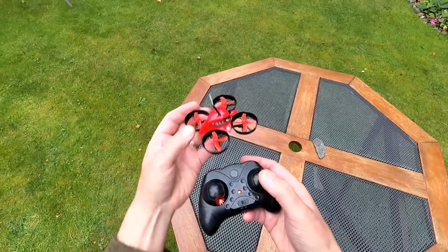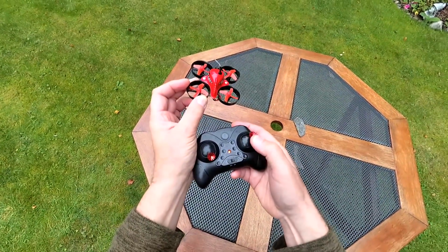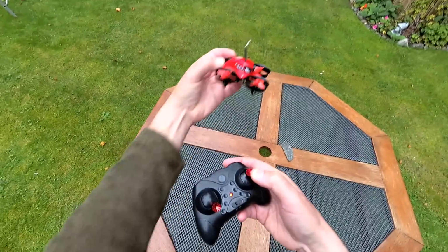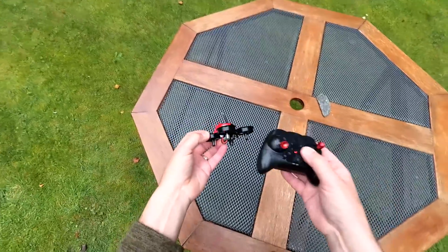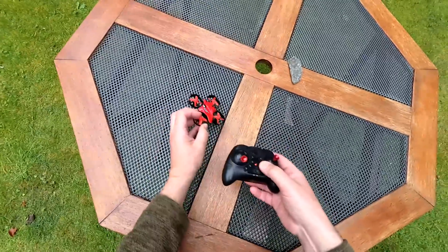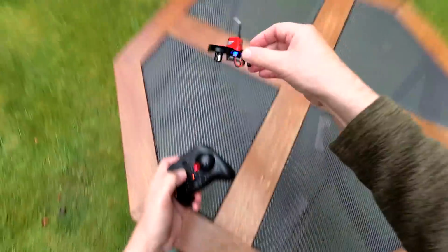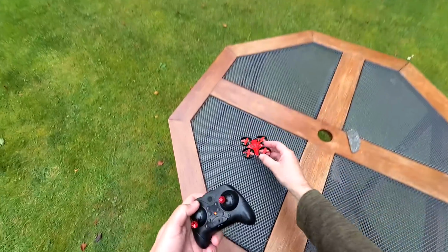So it doesn't matter what orientation it is, it will go that way. And the sticks are proportional, so you can do an obscure angle there and it will run off at that angle, but in headless mode it will always go at that angle from where you are. Not a way I usually fly, I just do it to show you on the reviews, but not one I really like. And as you can see, you've got that flashing LED until I press the button again, and then it will come back to normal flight.